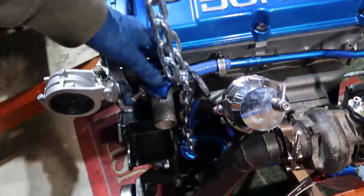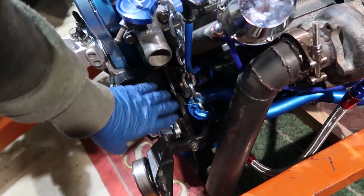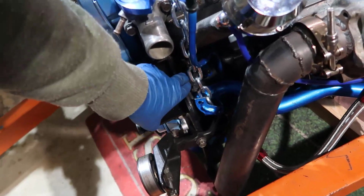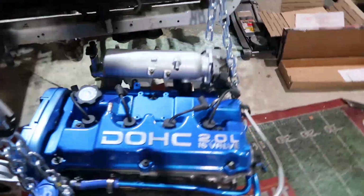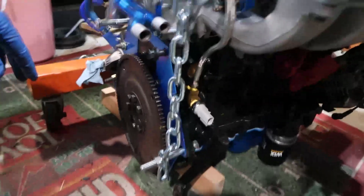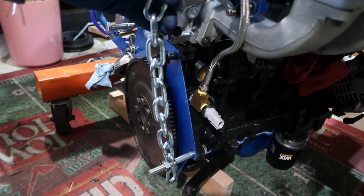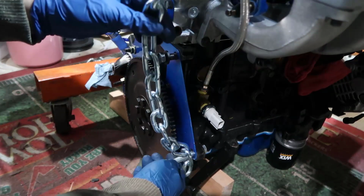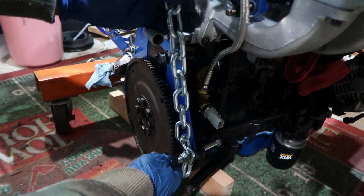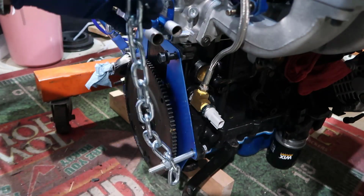I want to go from inside here, and I'm going to remove this bolt here from the steering wheel pump, and the steering pump goes here, but this is the bracket, and this bolts into the engine. It's a fairly thick bolt, and the other one goes right here on the back, this is the transmission bolt. Of course, this is not the actual bolt. I'm gonna put something smaller. I just put this in here so I could see if this is actually viable, but it needs to be tight because of the way it is going to bend.